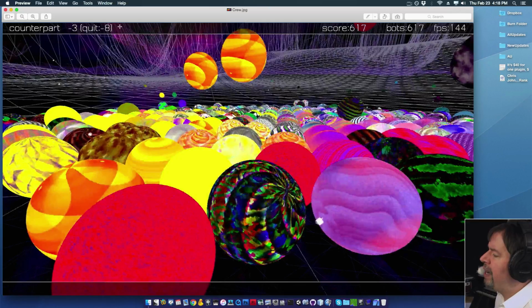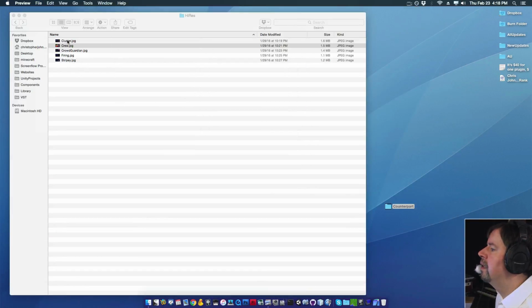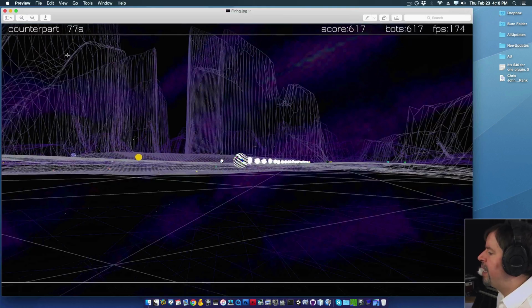But if you quit as you went over the time, it would take 3 times as many bots away. So it would put pressure on you to be zipping around, deciding whether or not you were going to keep looking for the one you were searching for, or quit out of there and sort of take the penalty. And we had the same mechanic of I fired at this one, and it is clearly firing in the direction of one that it's found.